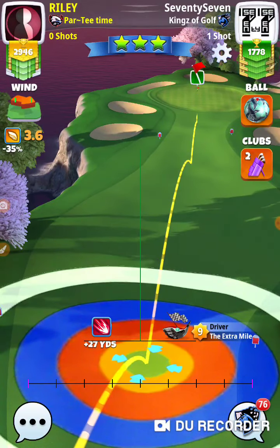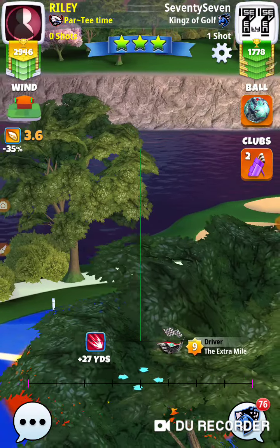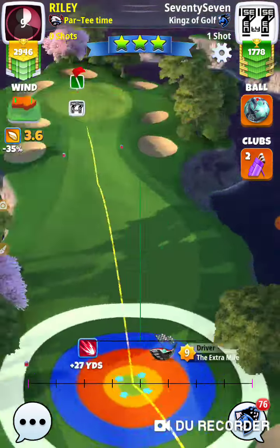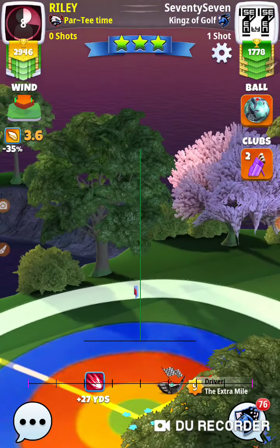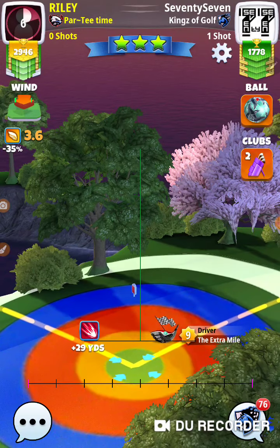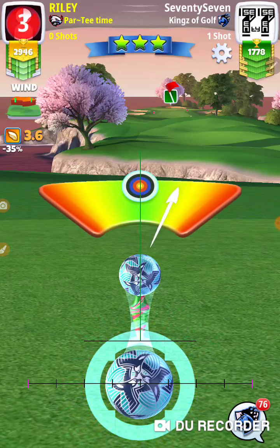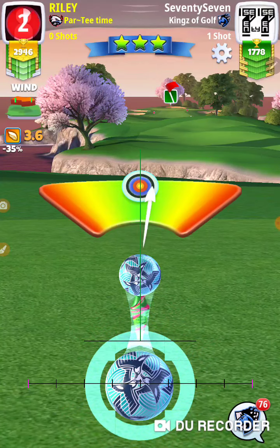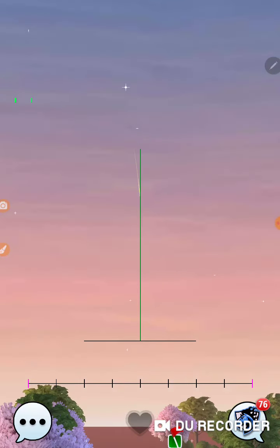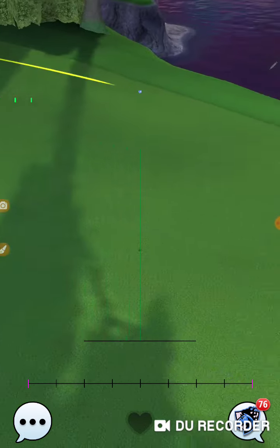My opponent's got the albatross ball, which is exactly, they're at plus 27 right there. It's probably easier to pull from the other side. Yeah, there you go. Albatross ball. Hitting it perfect. That's going to be super close.